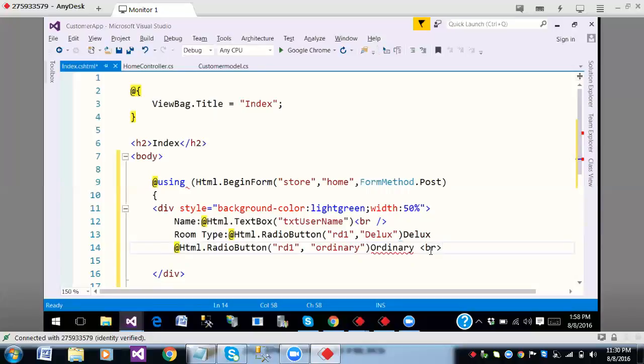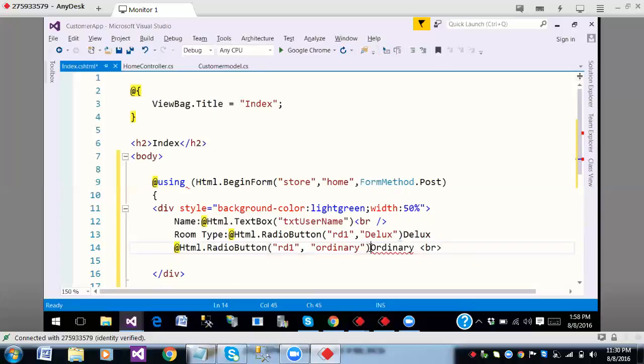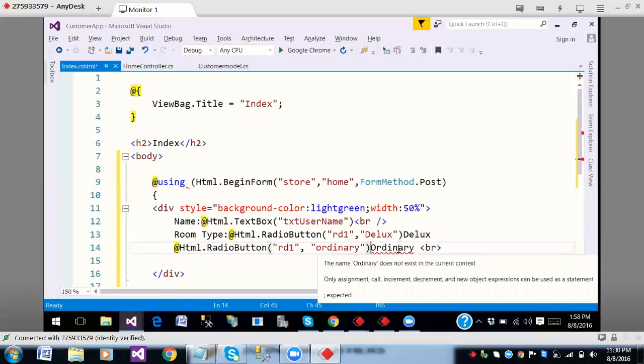And now we can check the checkbox of amenities. Ordinary.